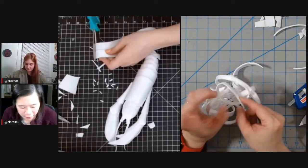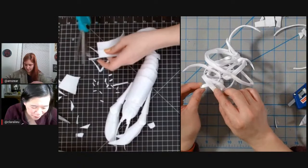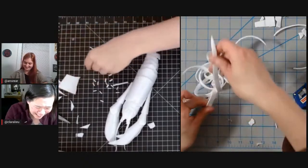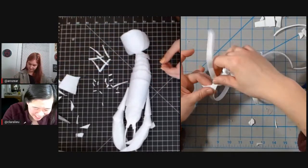I do really like hot glue. It's just, I'm not really the most careful person, so you can see why I have a lot of accidents here.